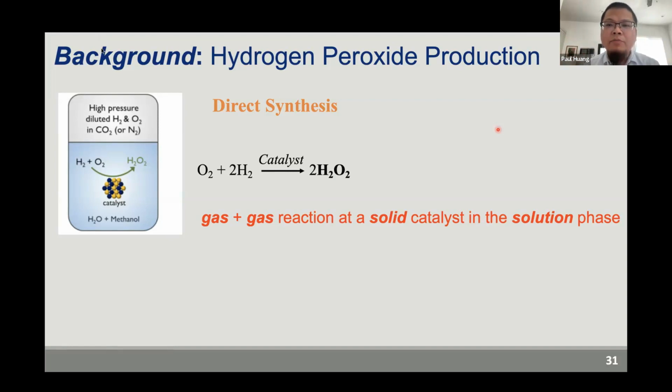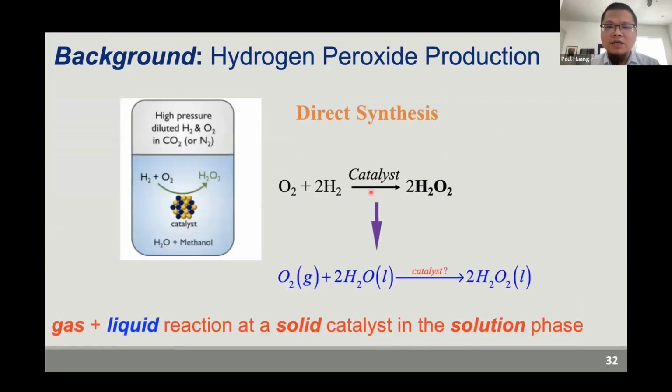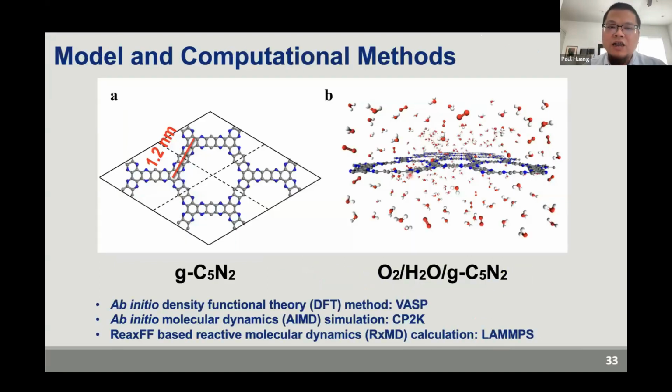So what I proposed was to study this reaction. So instead of having oxygen and hydrogen, let's do the trade. Let's still use oxygen, but we are going to have liquid water. So now the problem is, can we find a really interesting catalyst to help and promote this reaction? It turns out that in the literature, people have explored, mostly from the experimental point of view, the interesting potential of this carbon nitride. And here I'm showing this schematic illustration of the material.